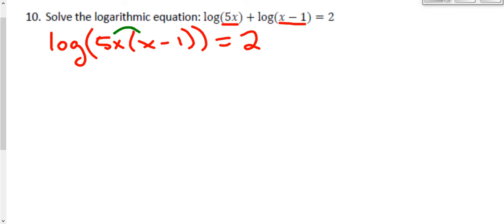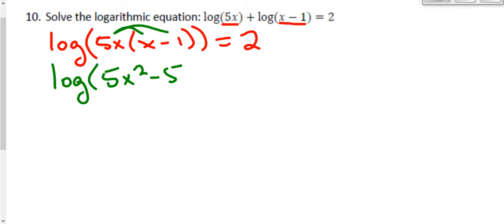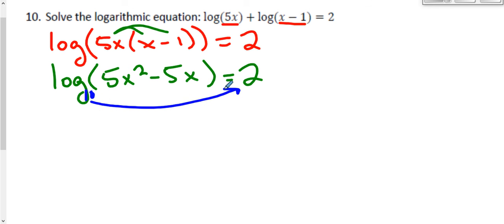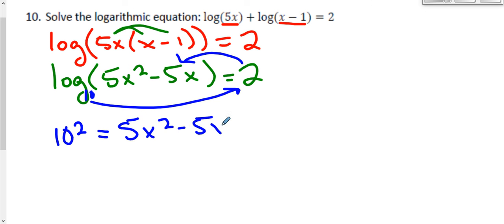And I can actually multiply those together. So I'm going to distribute my 5x inside this log. So we get the log of 5x squared minus 5x once I distribute that. Now I have my log in just one spot. It's isolated, so I can get the x's out of my logarithm by doing a log roll. I start with my base, which is this invisible 10 right here, and I raise it to the 2nd power, 10 squared, and it's going to be equal to the number inside my logarithm, which is this 5x squared minus 5x. Now I do know what 10 squared is. It equals 100.